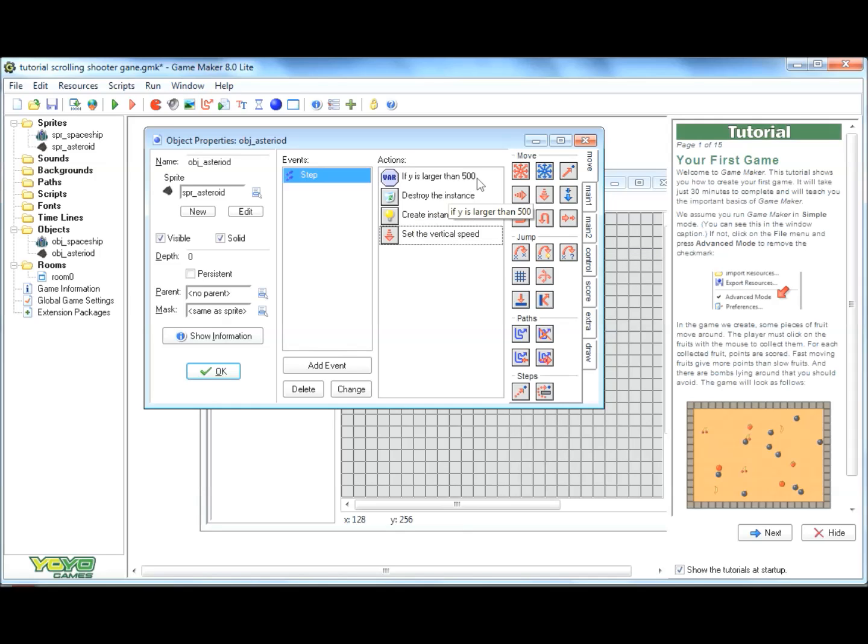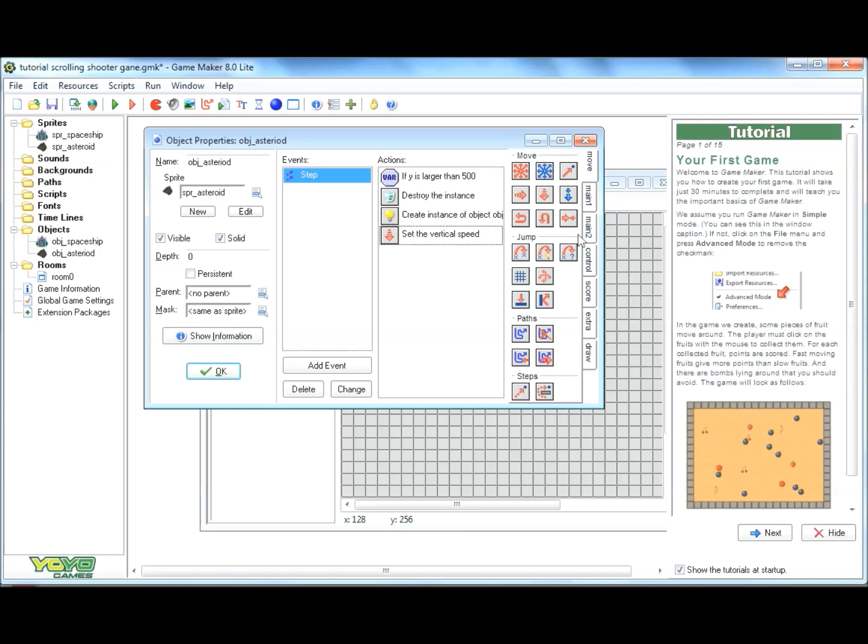If it's not larger than 500, it won't do that, but it will do this. The problem with that is that 15 times a second, it's going to be checking this, and irrespective of whether it's gone past the room or not, it's going to make a new object. So that's 15 times a second, it's making a new asteroid. That's going to go crazy. So we need to make sure it's only made when that is true, when the asteroid's gone past the room.